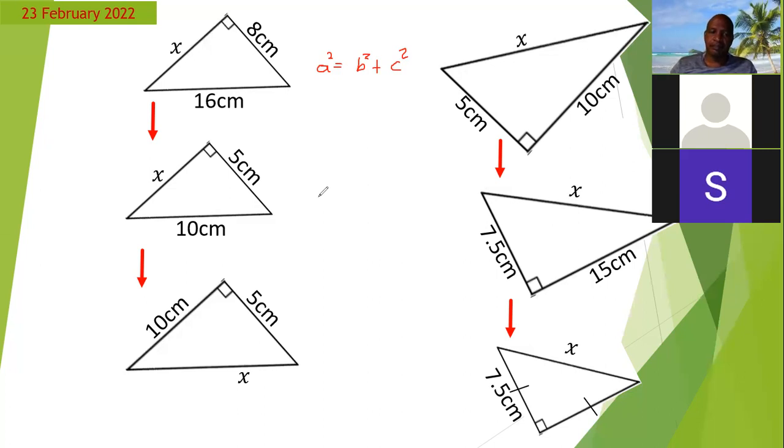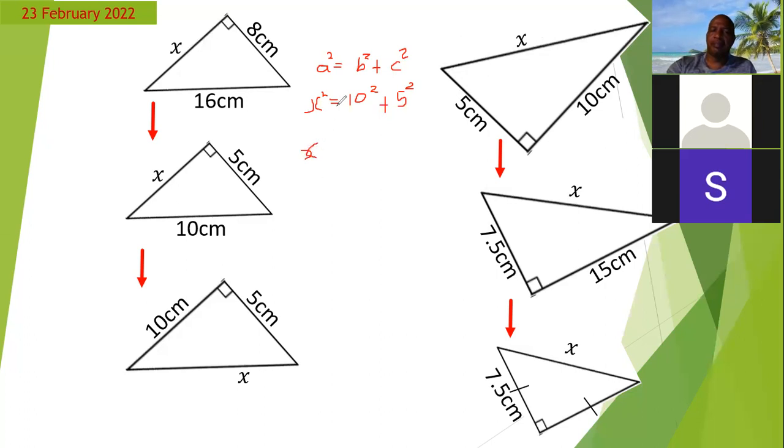All right, so in this case, x would be the hypotenuse, right? Because it is opposite to the right angle. Exactly. You would have x squared equal to 10 squared. Walk me through now. 10 centimeters squared plus 5 centimeters squared. Make sure you put in the centimeter when you get to the answer. All right, Michelle. So we can say 10 squared plus 5 squared. All right, so what next now, Michelle?